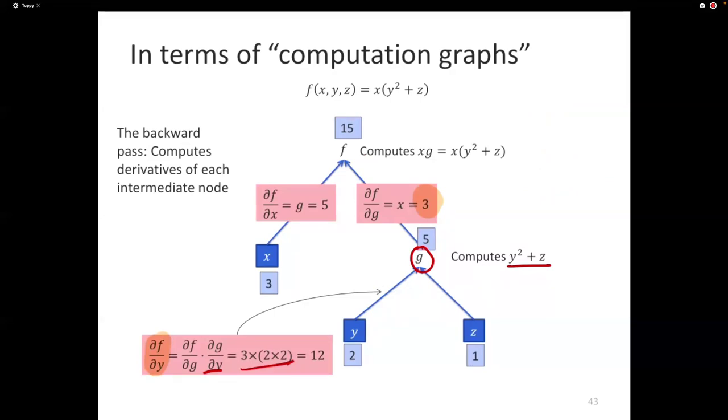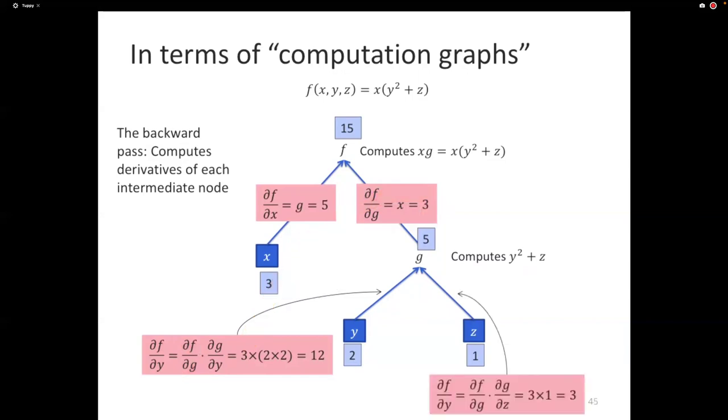And I'm going to do this one more time. We're going down this path here. I'm not recalculating the value of the partial derivative of F with respect to G. I don't need to recalculate it because I just calculated it above. I can just copy this number from here to here. Okay, let's do this one more time. The partial derivative of F with respect to, this can't be Y, this has to be Z, is the derivative of F with respect to G times the derivative of G with respect to Z. This number here gets copied out to this, and the derivative of G with respect to Z you can calculate based on that local function definition there. So it is simply 1. So the partial derivative of F with respect to Z is 3 times 1, which is 3.